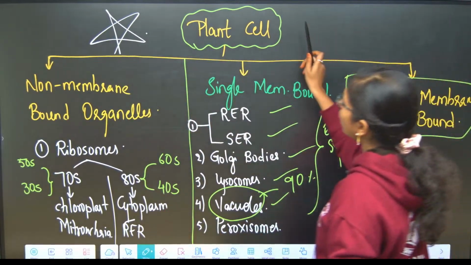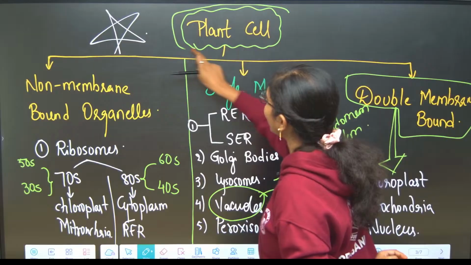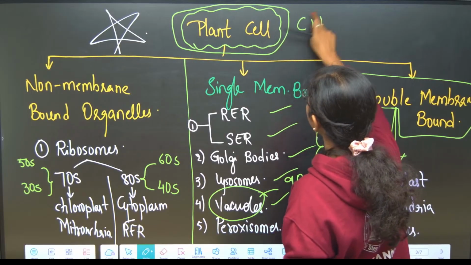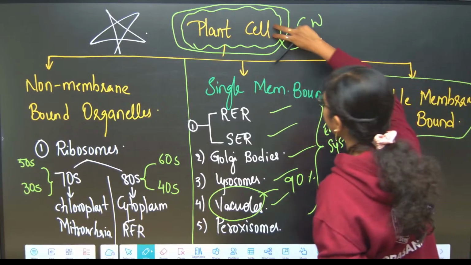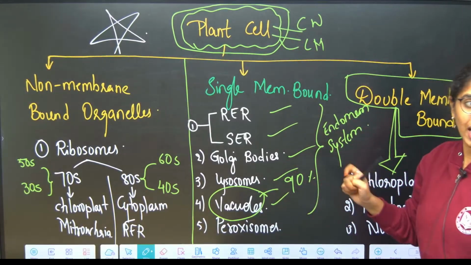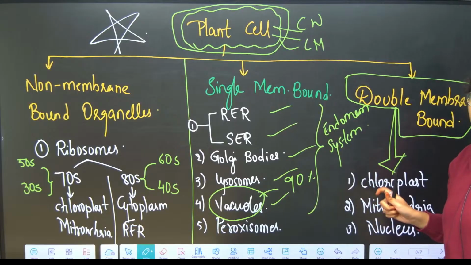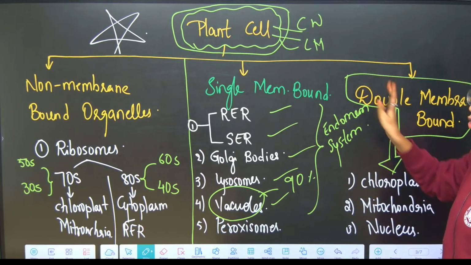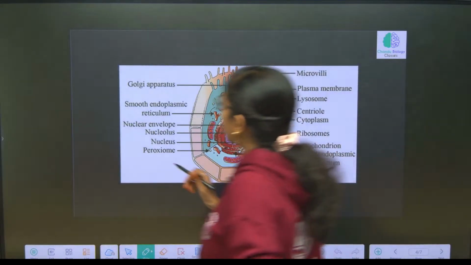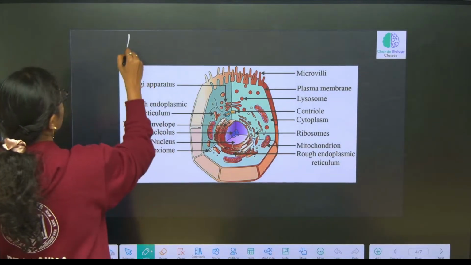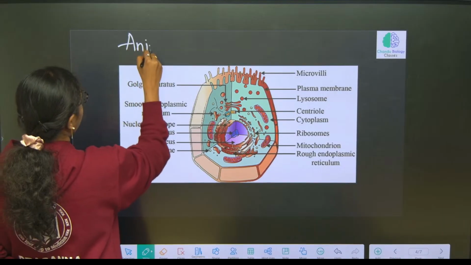And we know the outermost limiting boundary of a plant cell is the cell wall. Next to that, the cell membrane or plasma membrane is present, and traversing the cell walls we have plasmodesmata, which are the cytoplasmic connections between the cytoplasm of two plant cells. Next is the animal cell. Let us look into the clear structural description of an animal cell.